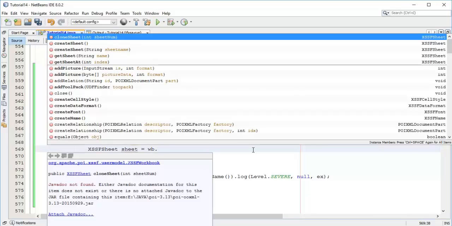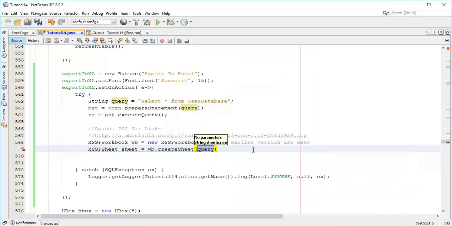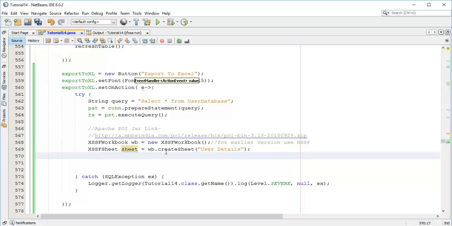So create sheet with the name. So I'm going to add a name to the sheet. So this is user details sheet. So we have given a name to the sheet, that is user details.